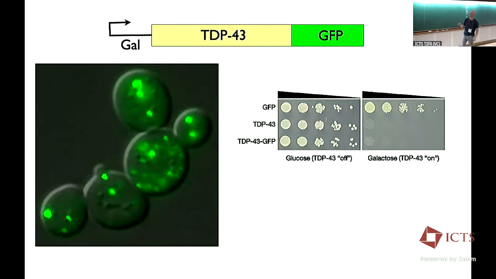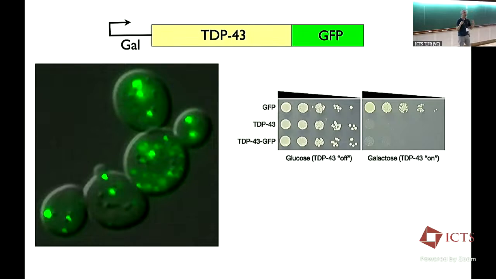in cells. And then when we did the spotting assay, where we took yeast cells and serially diluted them 5-fold, spotted them to agar plates, I did this in a way where I could only express TDP-43 when they were grown in the presence of galactose. This is a galactose-inducible promoter. When I was growing them in the presence of glucose, it repressed expression, just to show you that I spotted the same numbers of cells. If they express GFP, they can grow, they form colonies, no problem. But when they express TDP-43, it was highly toxic.